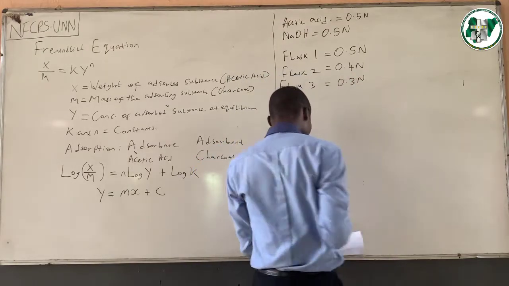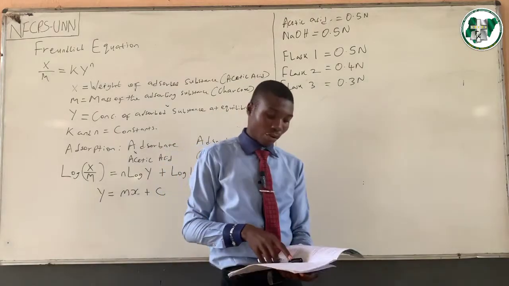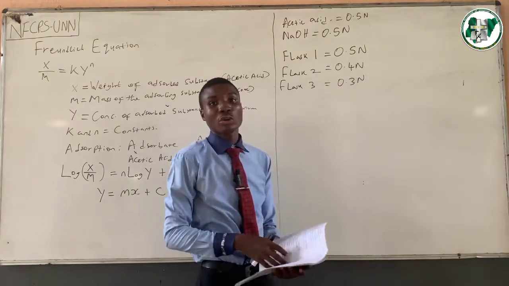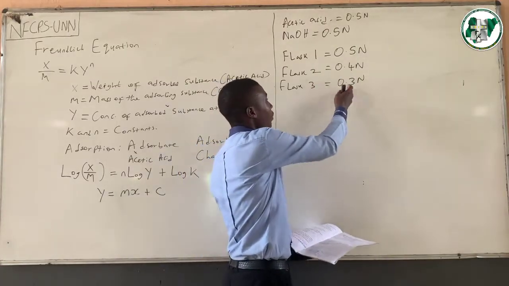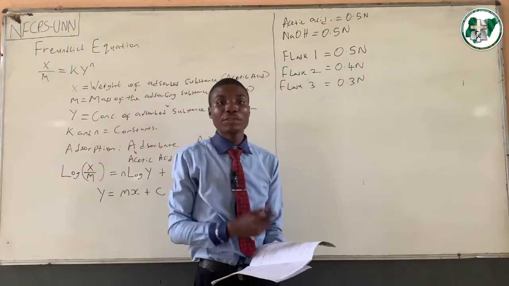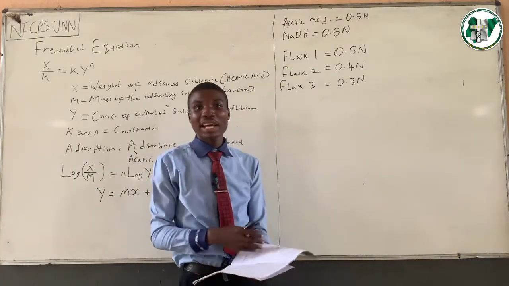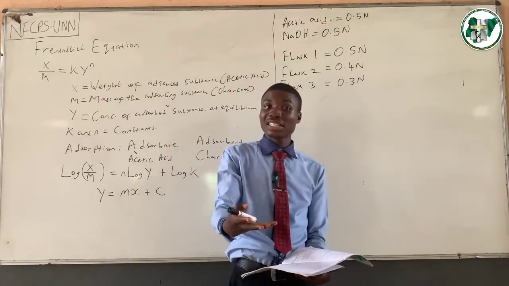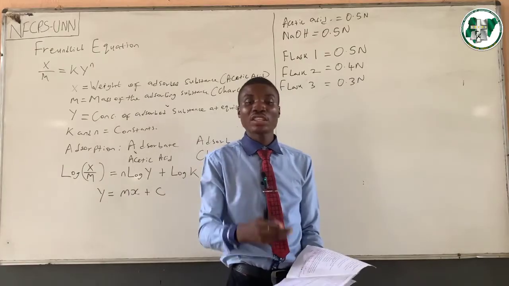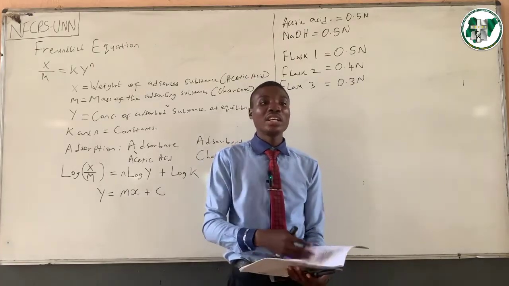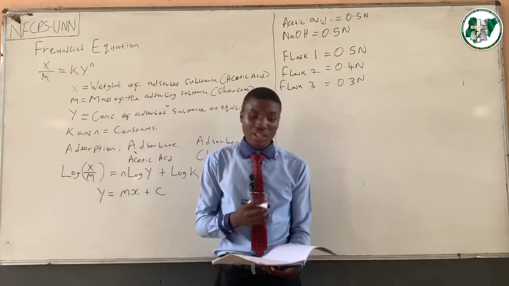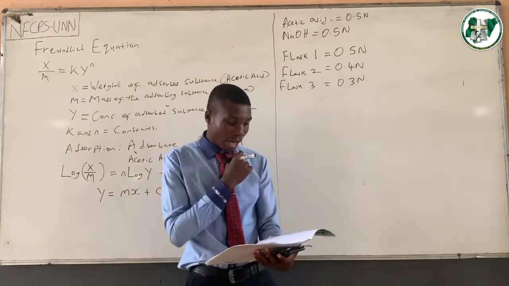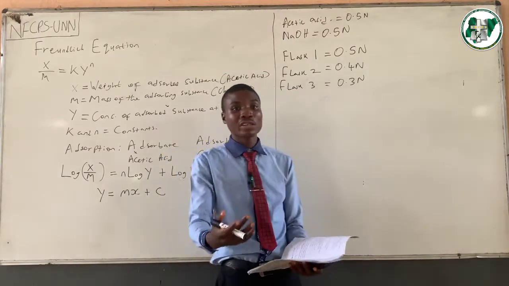Now, in your practical manual, they already told you exactly how to prepare 0.4 normal and 0.3 normal from the stock solution, which is 0.5 normal. You can look at that there, and I'll show you exactly how it was calculated and how you can present your work, so that anybody looking at your booklet will know that the person who did this work is very knowledgeable in the theory of this practical. So the first thing you have to do is shake each flask vigorously at room temperature.